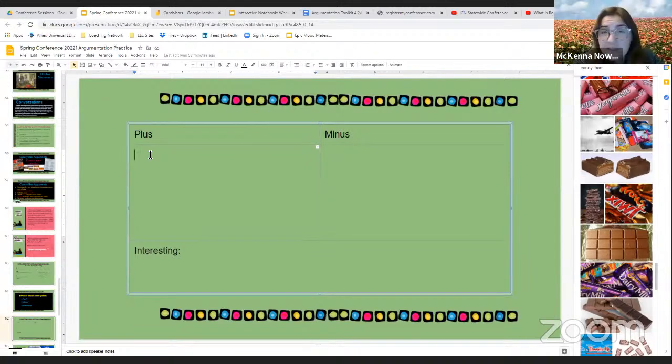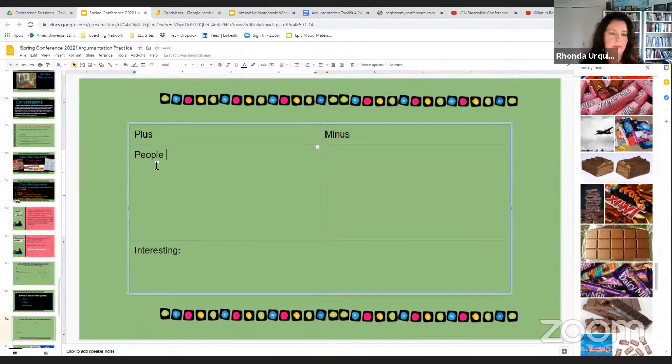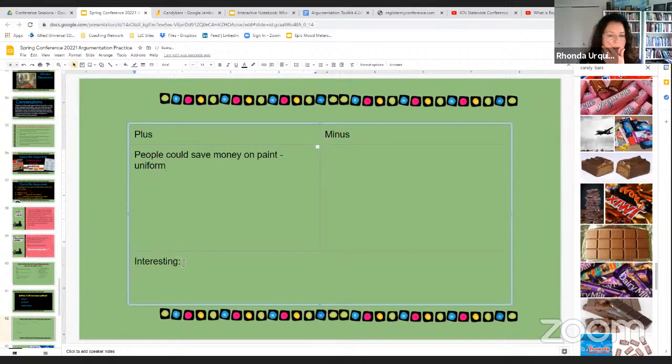People wouldn't have to spend money on custom paint jobs. No, you know what? Yes, and I also think, well, I'm going to put that down. Because it's uniform. That's almost an interesting thing. Not almost, that leads towards interesting, because think of the economic impact.